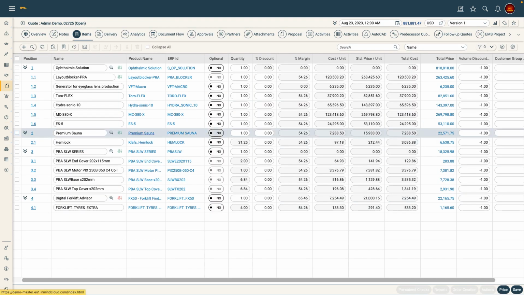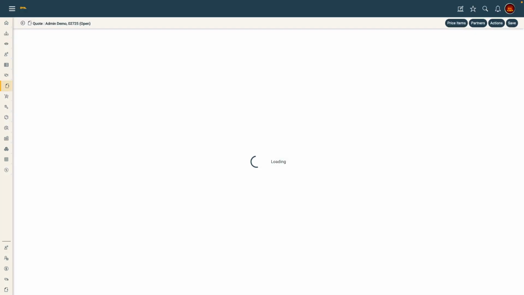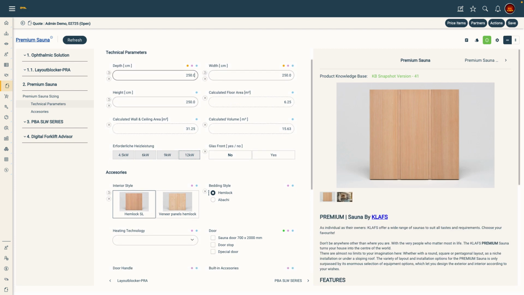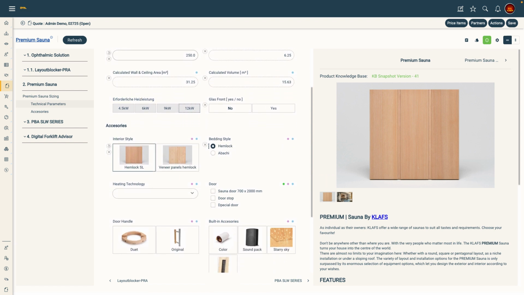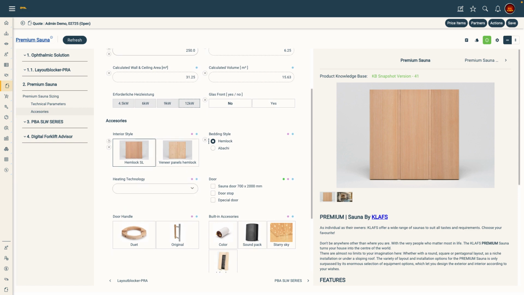So let's look at the sauna example, which is really nice example because it's fairly simple, right? We calculate a little bit the volume. We set the required heating power, which has influence on the heating technology that can be chosen.